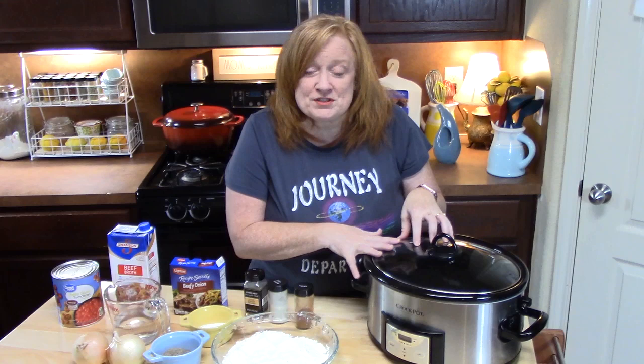When you cook cube steaks and you want them very, very tender, the crock pot is the way to go. I've done them before on the stovetop using a Dutch oven and that took hours, which is fine if you want to do that. But with the heat outside right now, I don't want to be heating up my house.